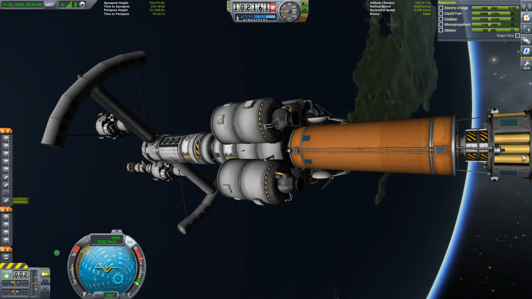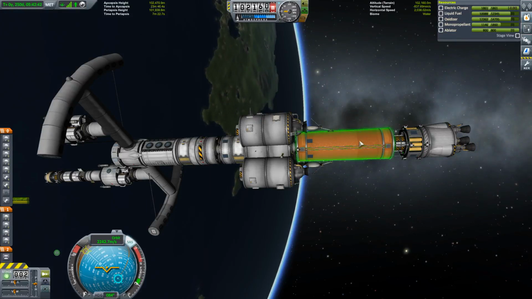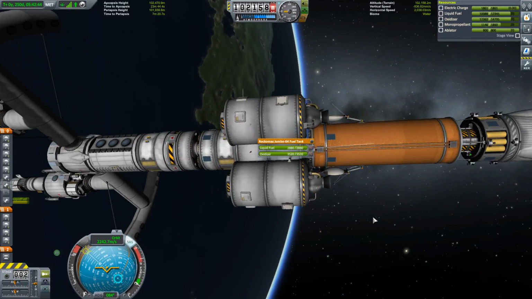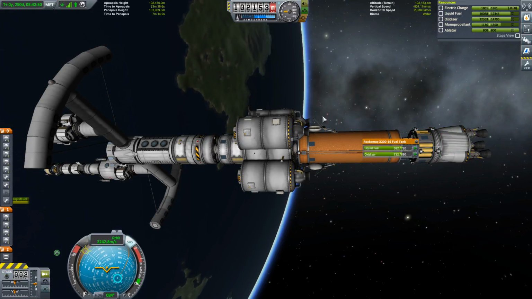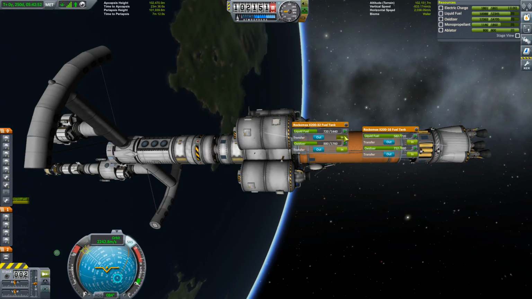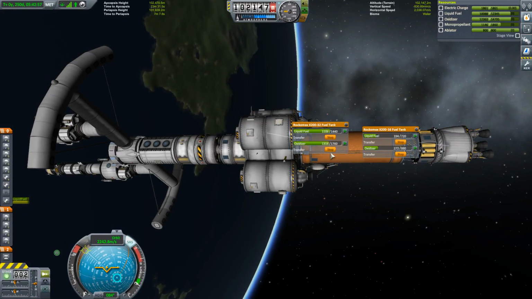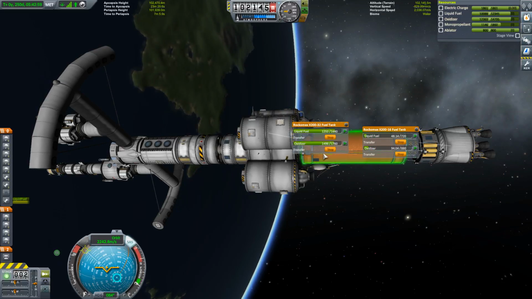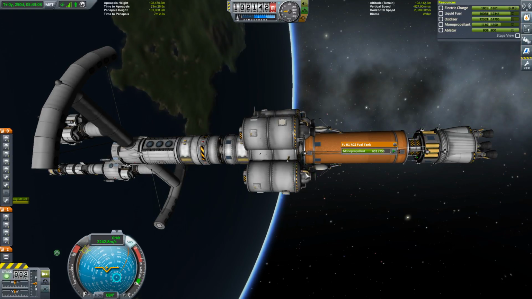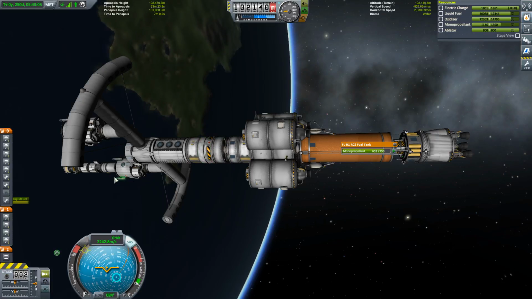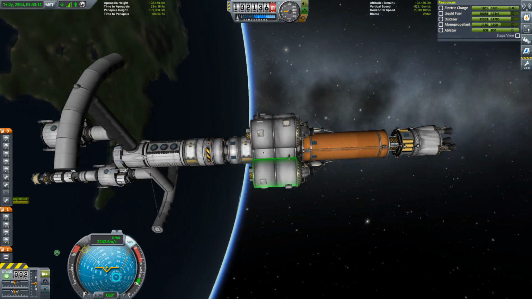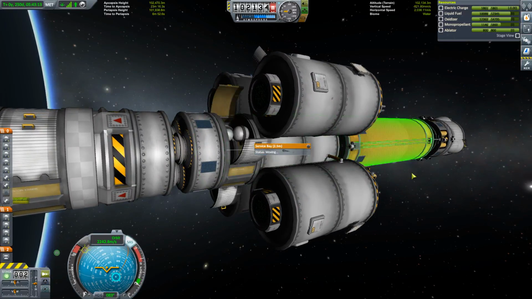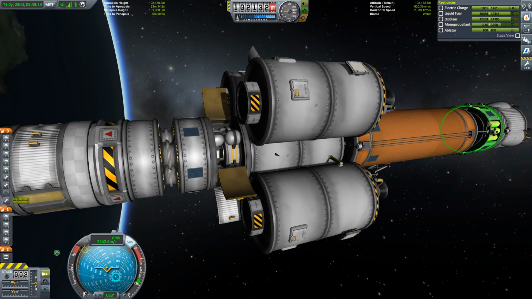This stage will be decoupled, and this will return, but this is going to stay here and be extra fuel for the main ship. What I can do now, though, is transfer some of this fuel into here. That should be good for a little while. It can keep its monopropellant for deorbiting. And then monopropellant, where is monopropellant kept? Lots of spots. Let's open that up, and let's pump that full of monopropellant then.